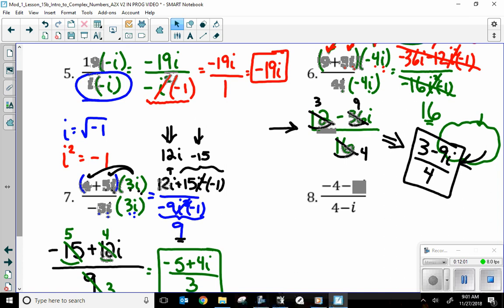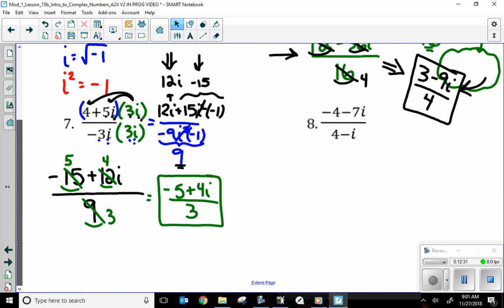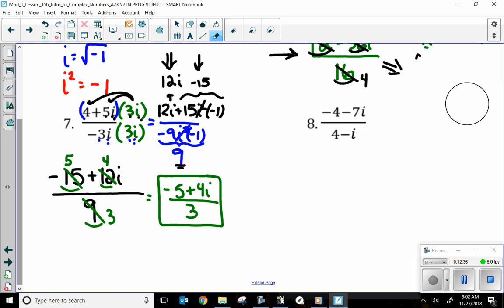Look at the way 5 is. Look at the way 6 is. And look at the way 7 is. But there's one thing that 5, 6, and 7 have that 8 does not. 8, the denominator, it's a binomial. There's a 4 and a minus I after. The 5, 6, and 7 only have one term in the bottom. Okay? So let's take a look at number 8, shall we? Now, number 8, let me erase this right here, and we're almost done. This is the last problem we're doing.